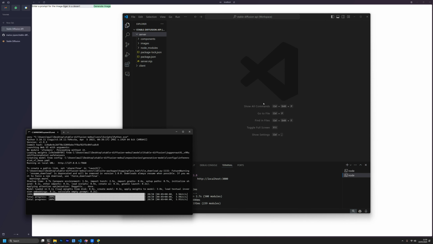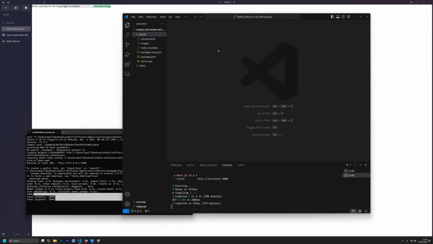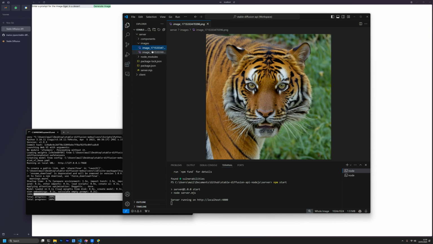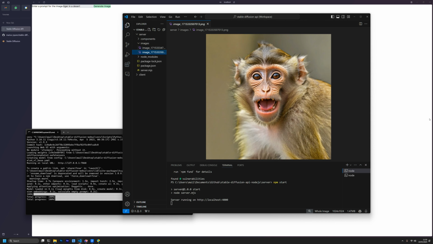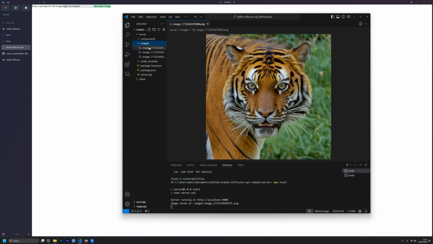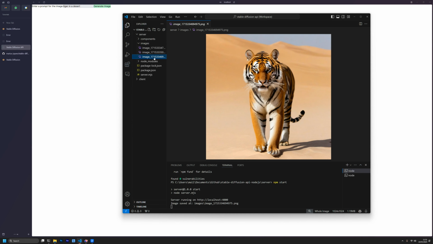And now Stable Diffusion should create me a tiger in a desert. Okay, let's have a look at what's going on. Okay, here's my tiger in the desert.